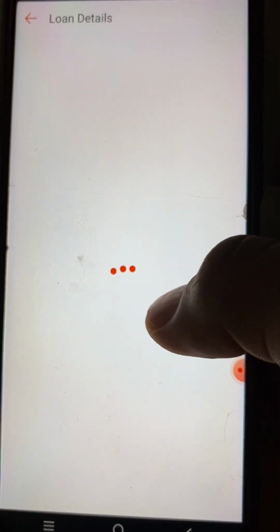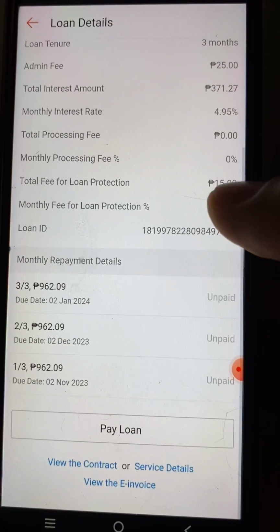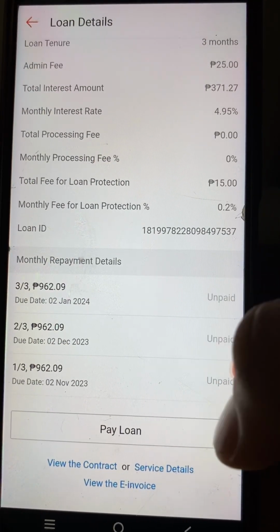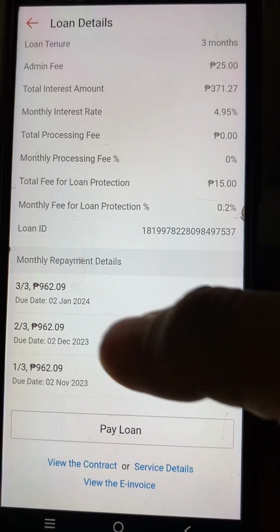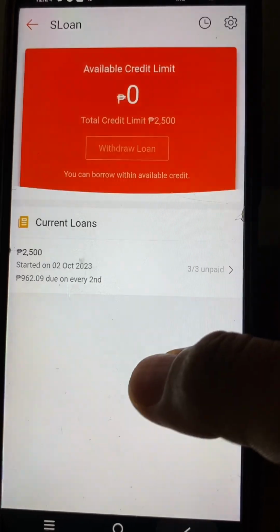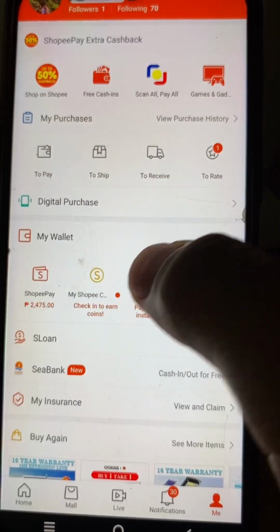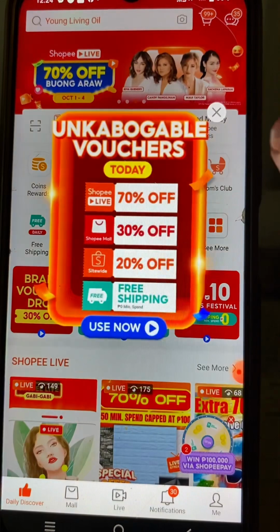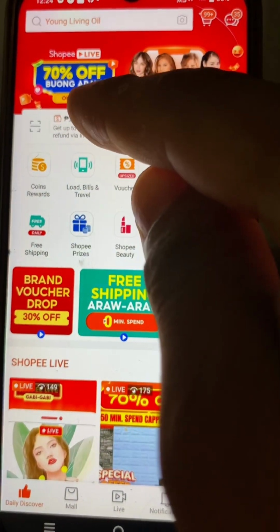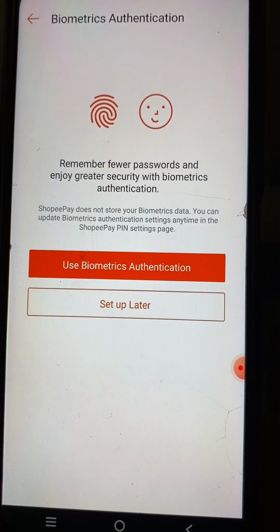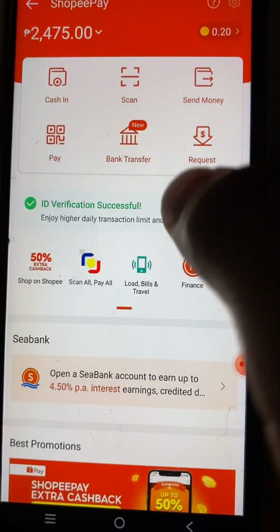Automatic, ilang minutes lang, you can check on your Shopee app na na-credit na yung amount. So click on your home page, nandun yung amount na nakalagay doon is 2,475.